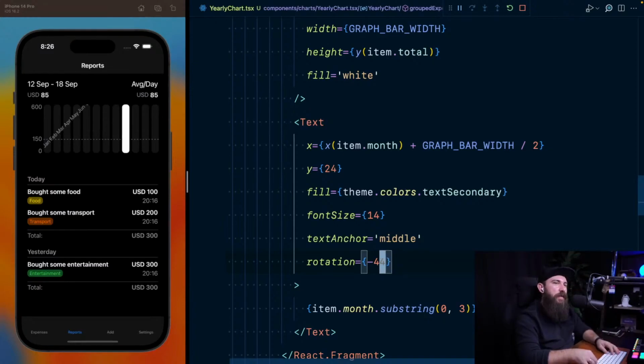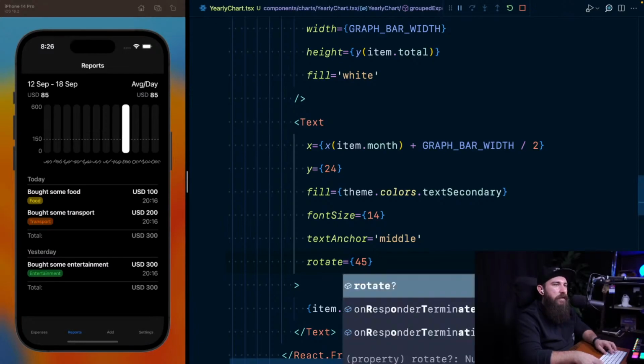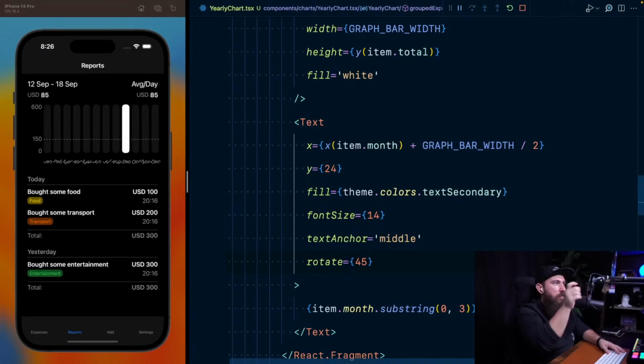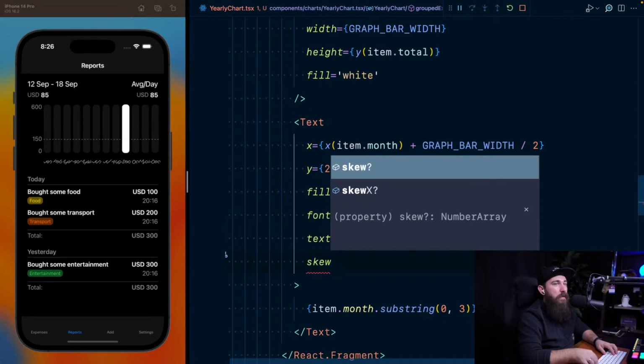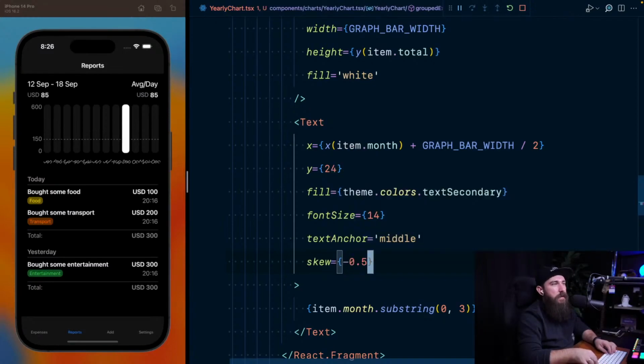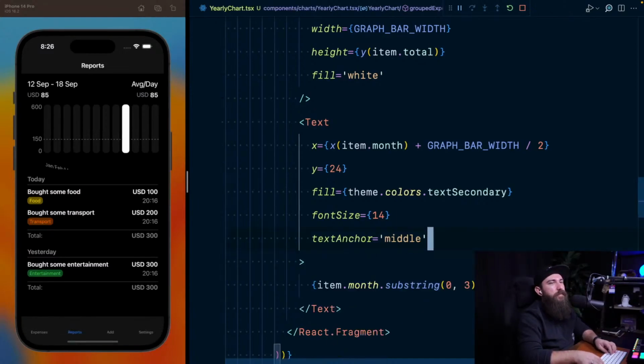No. I meant... Why is it rotating every letter? I want to rotate the whole word, so it's just a bit skewed. Skew? No, it's not actually skew.